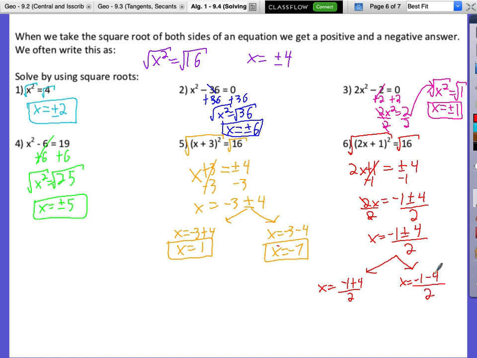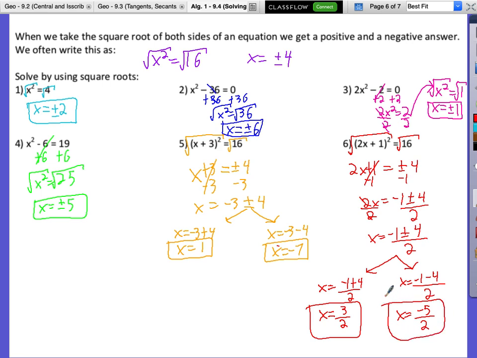Very good. And I love that emphasis on minus 4 because that's what changed. Everything else was the same in these two equations because we split up this plus or minus. Okay, so now we solve this one on the left. Negative 1 plus 4 is 3 over 2. Are you okay with leaving that as an improper fraction? You betcha. Okay. Negative 1 minus 4 is negative 5 over 2. Are we okay with that being an improper fraction? You betcha. And we have our two answers, just like we had done with every other one.